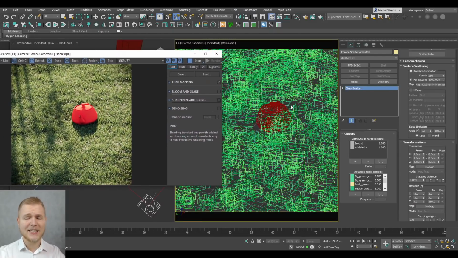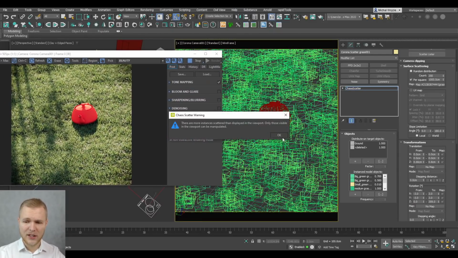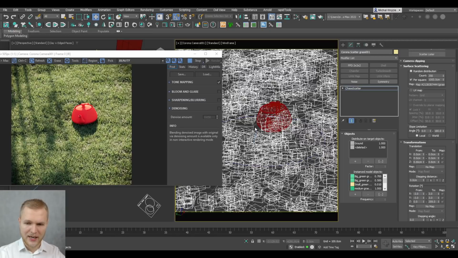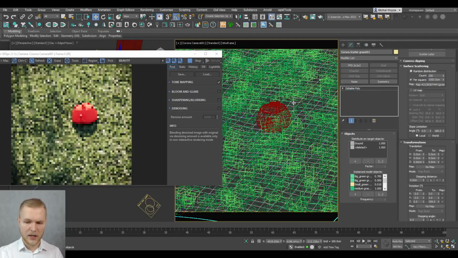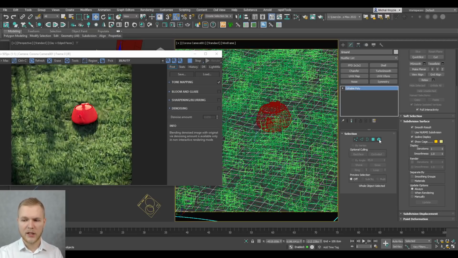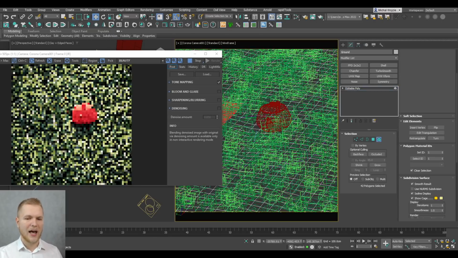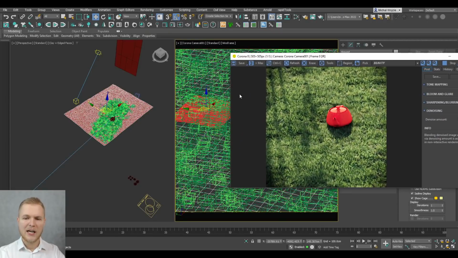So again, let's select one of the objects that we're interested in. Okay, I don't want to exclude that element now. So we've got our scatter, but this is not the object I wanted to select. So let's just quickly grab our ground. And most of the time you're going to be working with situations where you kind of have a lawn and it looks okay. So it's a small problem.